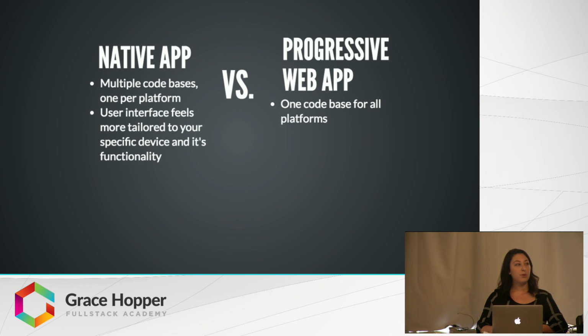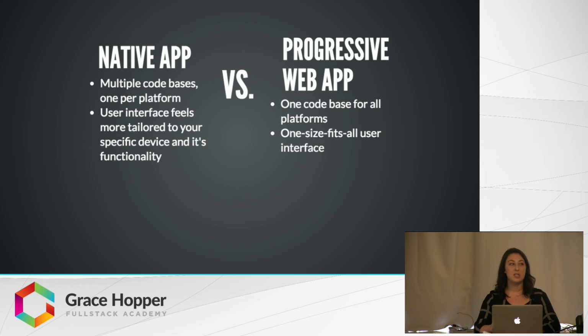A native app, though, the user interface feels a little more tailored to your specific device and its functionality, whereas a progressive web app does have a bit of a one-size-fits-all user interface. So there's a little bit of a trade-off depending on what you're looking for. But all in all, we don't really have to pick sides. There's room for both, and there's use cases for both types of apps.